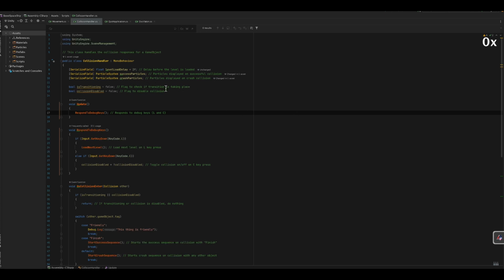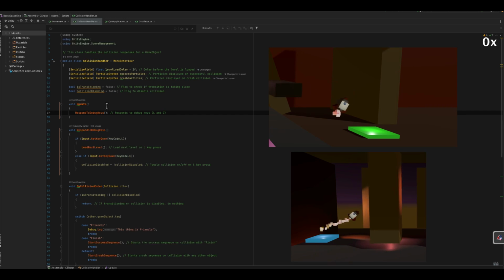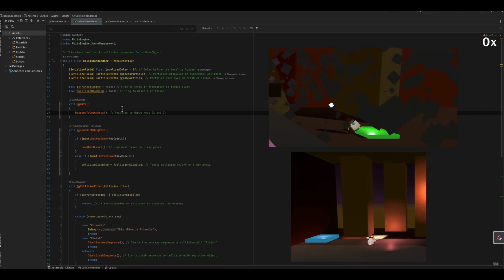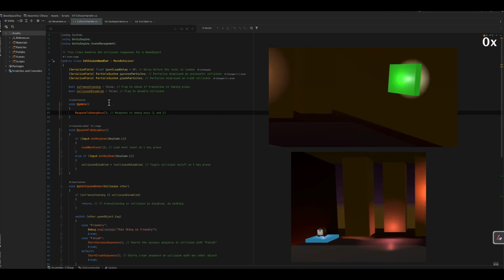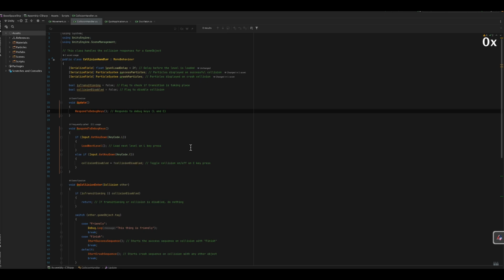Success particles and crash particles are references to the particle system components, which are used to provide visual feedback for successful or unsuccessful collisions. Also, there is transitioning, a boolean to prevent multiple collision responses if already handling one, and collision disabled, a boolean to control whether collisions should be processed.